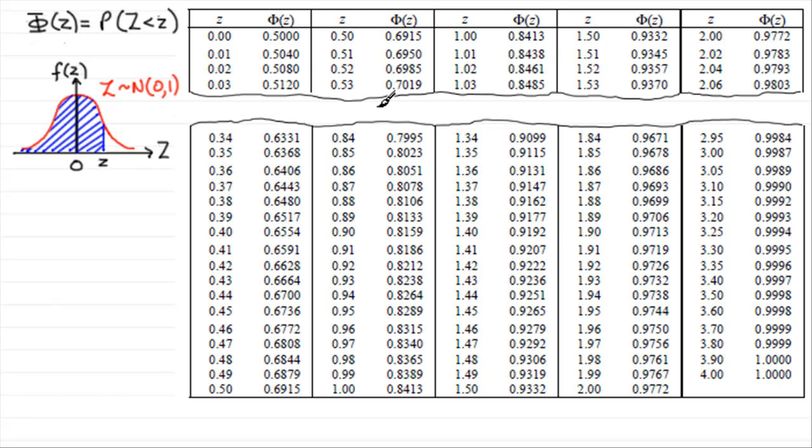What I've had to do is remove the middle section here so that I could fit it all on the page. Let me explain how it works. Now this set of tables has z going from 0 all the way up to 4. And z represents the number of standard deviations above the mean.